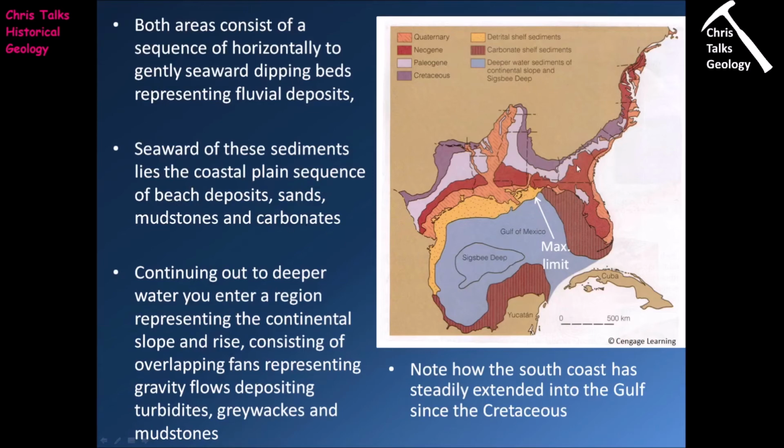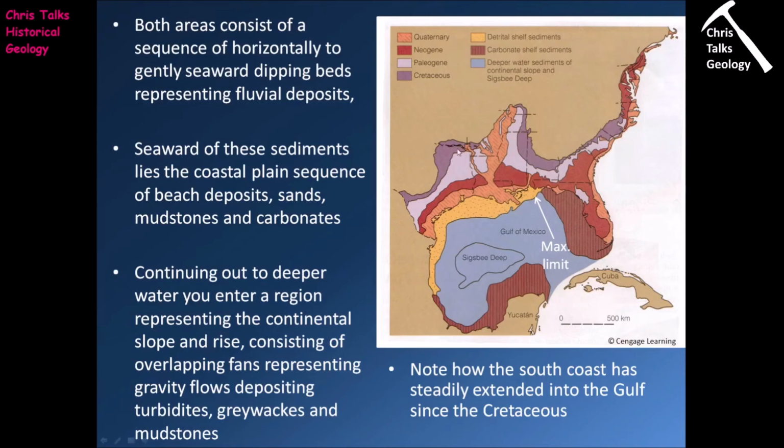So essentially, when we look at the Gulf Coast regions and the Atlantic coastline, we see an area which consists of continental deposits, so river deposits, fluvial deposits, which grade into beach deposits. The beach deposits then grade into marine sandstones, marine sandstones grade into marine mudstones, and marine mudstones grade into the carbonates. And this is a classic passive continental margin sequence, and so this is telling us that during the Cenozoic, the Gulf Coast and the Atlantic coast were passive continental margins.